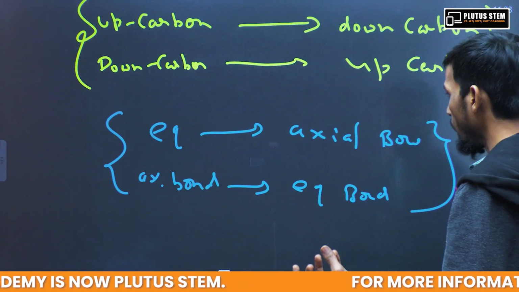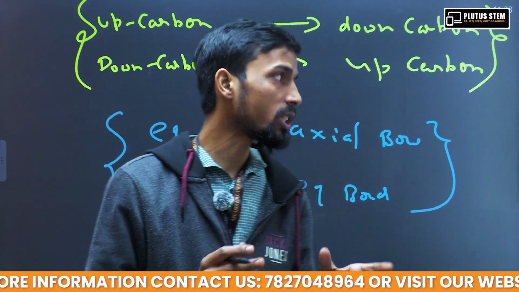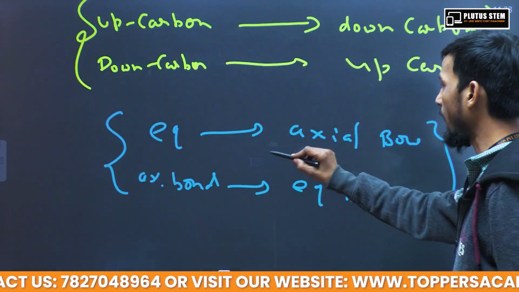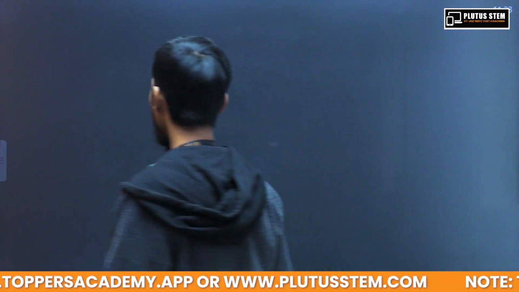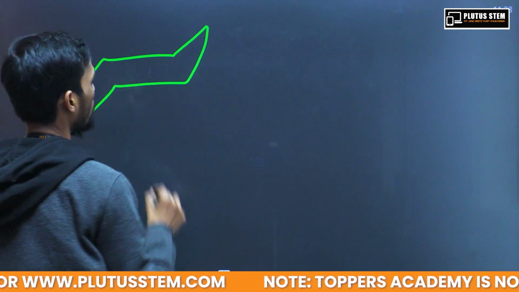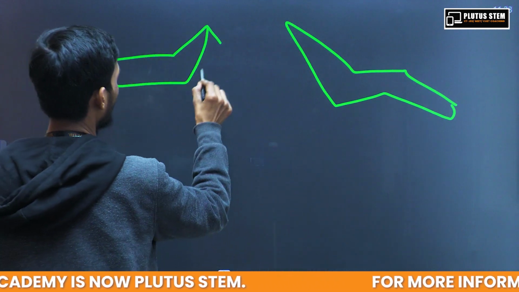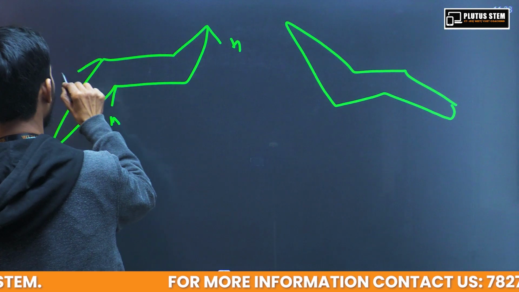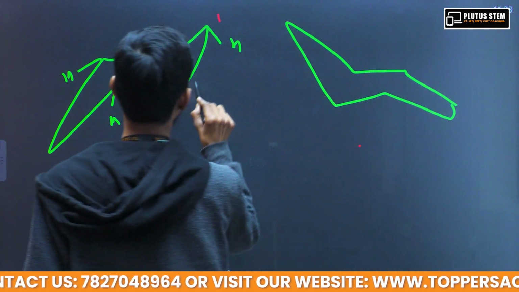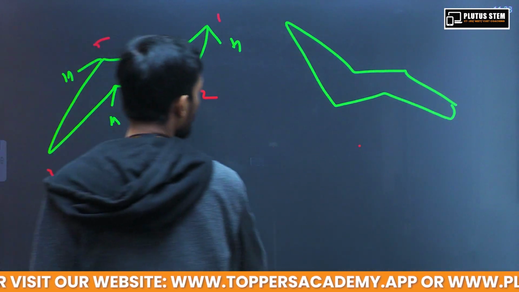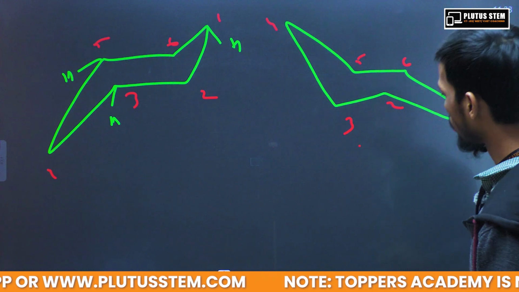If one carbon is upside, that is not changing. The upper position of a hydrogen or bond is not changing in this ring flipping. Only the axial position is converting into equatorial, and equatorial position is converting into axial. So for down position, if we visualize over here now again, these are like down hydrogen at equatorial position. After this ring flipping, 1 2 3 4 5 6, 1 2 3 4 5 6.